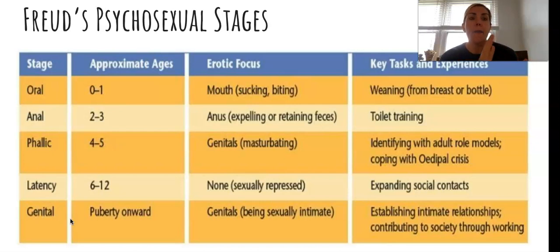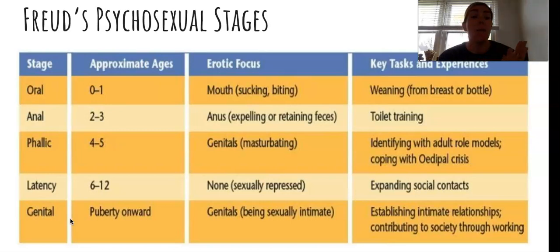Okay, the second stage is the anal stage, and that's around 18 months to 36 months. The conflict is toilet training. It's a little bit more about control. Like I can control my bladder, I can control a bowel movement, those kinds of things. So that's all in that toilet training stage. And that's kind of where the ego forms. So where the oral stage is really id, the anal stage is more like the ego starting to form in there.